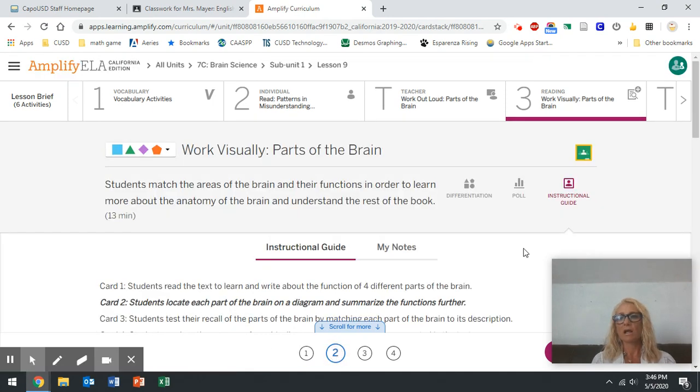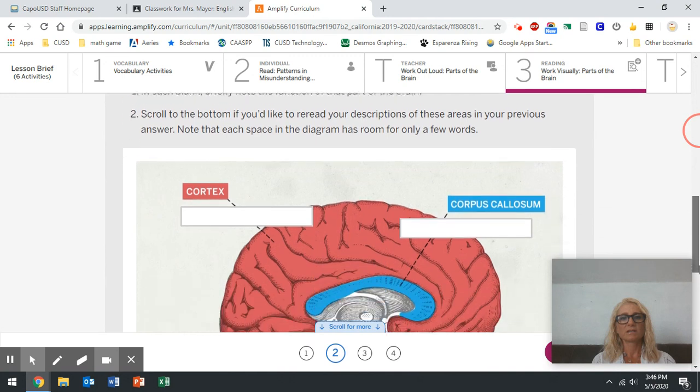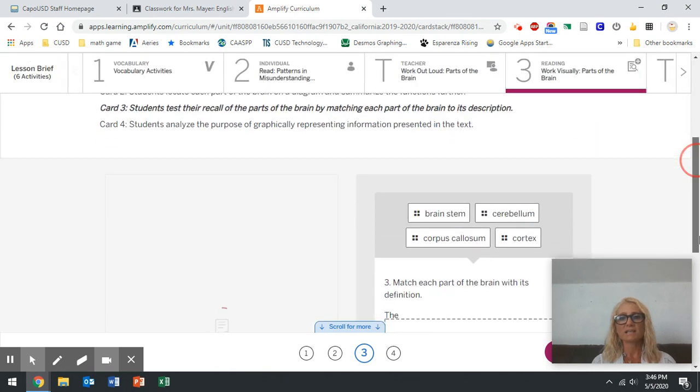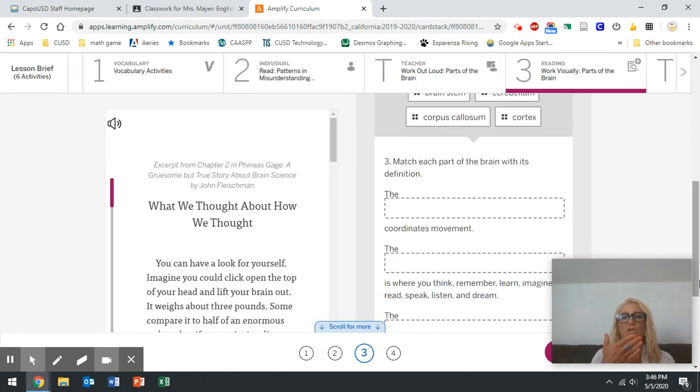Let's go to card 2, and card 2 gives you a picture of the brain. With this picture of the brain, you're going to take all those things that you wrote down, and you can literally go back and forth and cut and paste all of those things right here into this diagram. Then you're going to go to card 3. Card 3 is very redundant. So again, read it, highlight, write it, cut and paste it. This is very similar. I kind of gave you all the answers, so hopefully all of us will be getting 100% this week. And now it'll ask you which parts of these, and you're going to fill those in.